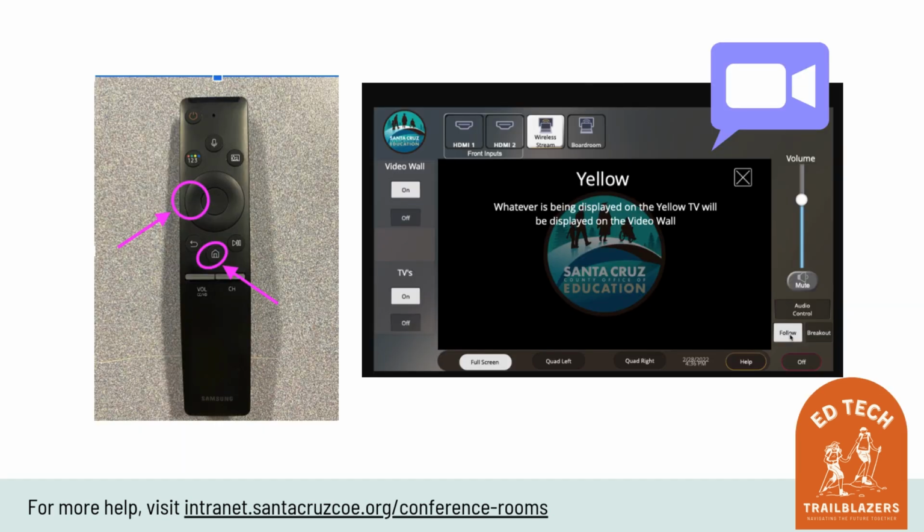If you're in one of our smaller conference rooms and you use a TV remote to turn on the TV, you're going to use that same TV remote, like the one you see pictured at left, to press the buttons to get to the source menu and go ahead and select Zoom Room as the source. If you're in a larger conference room and you're using the Extron controller, then, sort of off to the top right of the screen, you'll see an option for Zoom Room. Click that, and that will switch the input to Zoom Room.